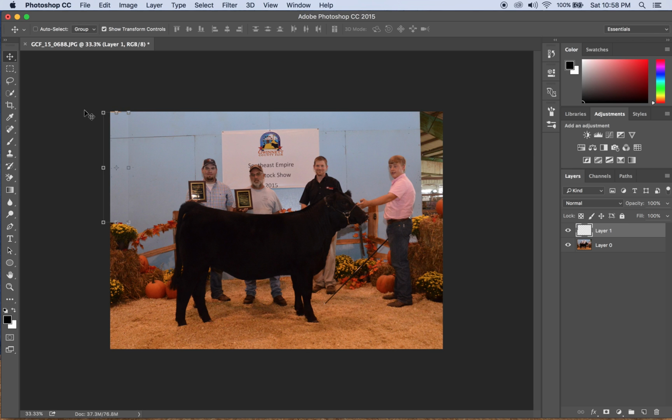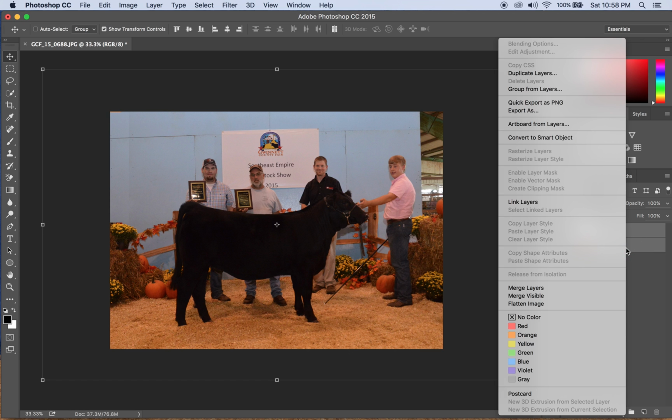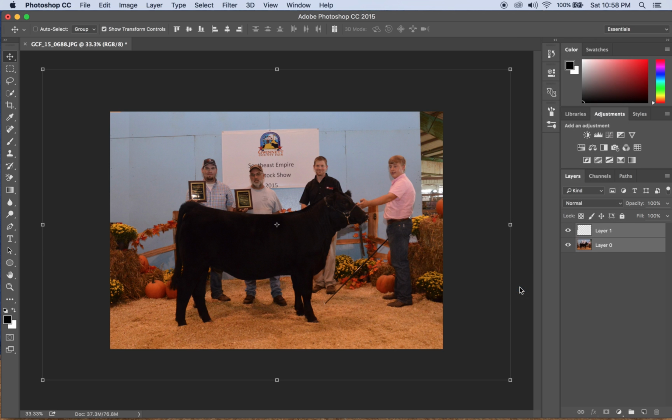Alright. In order for me to blend it and make it look natural, you come over here to the right and you click on your first one. You hold shift down, you click on your second one. It's going to put a big square around it. When you do that, if you right click and come down to merge layers. Okay? Now we can work on it.